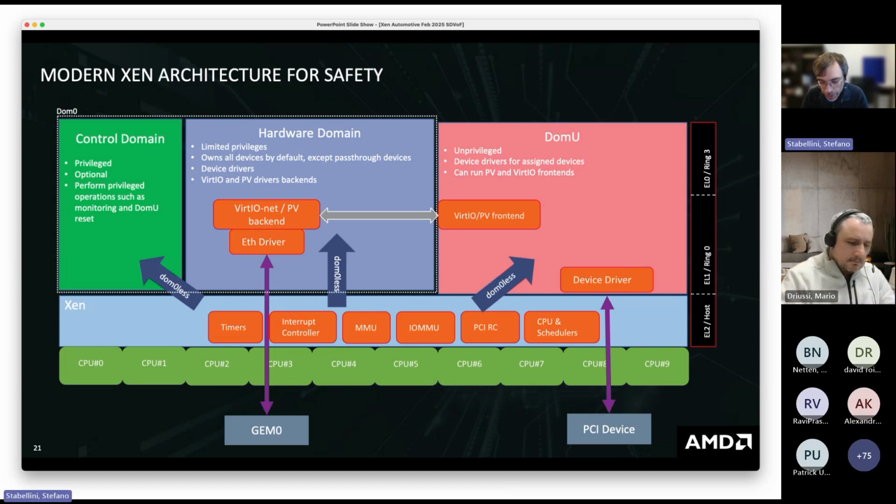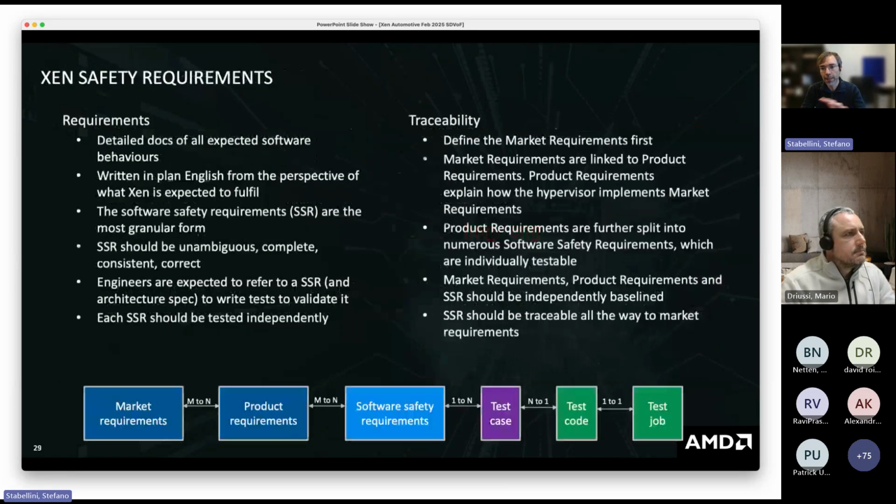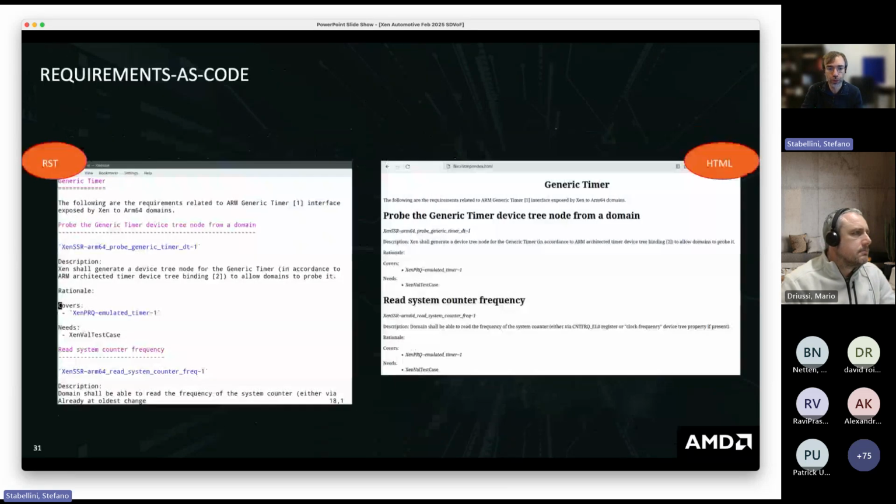We are using the same as before, meaning RSD files. So all the requirements as well as the architecture specification, which is already in fact going upstream, is in RSD. So we are using plain text. Drawing can be done, obviously, diagrams can be drawn, and for those, this is the format pretty much also for architecture specification chapters. And individual diagrams can be SVG and saved in Git under SVG, for example.